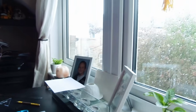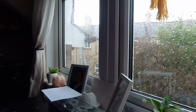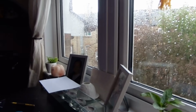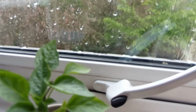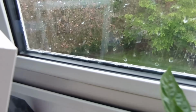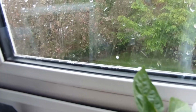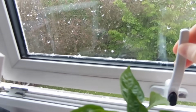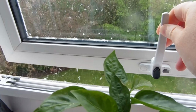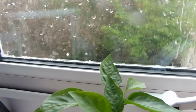Yes, I am so glad I did not go outside. It is absolutely hammering down. It's hailstones. Oh my goodness. Let's open the window. Oh my god! Yeah, let's close that again.